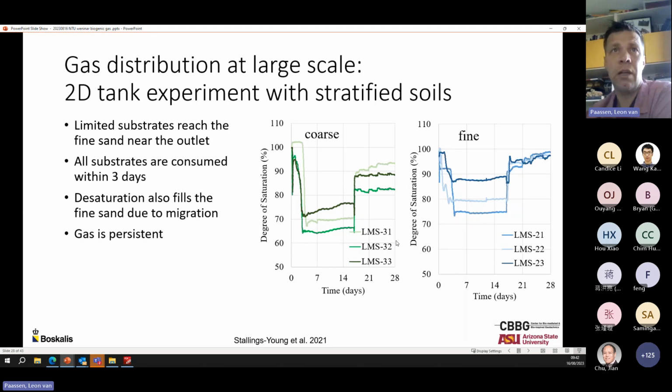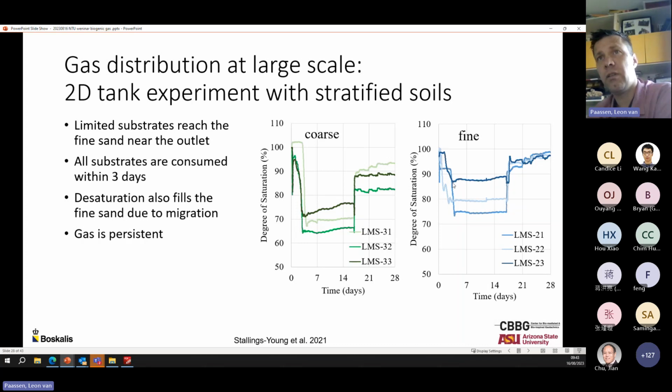Looking at the gas, we can actually measure the degree of saturation. And on the leftmost one, you can see almost immediate reduction in degree of saturation below 70%. But in the coarse grained sand, it's all between, well, 72 and 65% degree of saturation. So this is actually higher than the degree of saturation we saw in our column test. And one reason for that is because on top there's a finer grained sand, and there's some resistance of the gas to go through that finer grained sand.